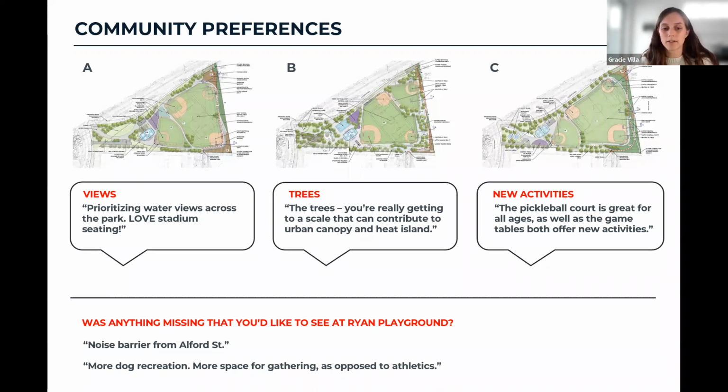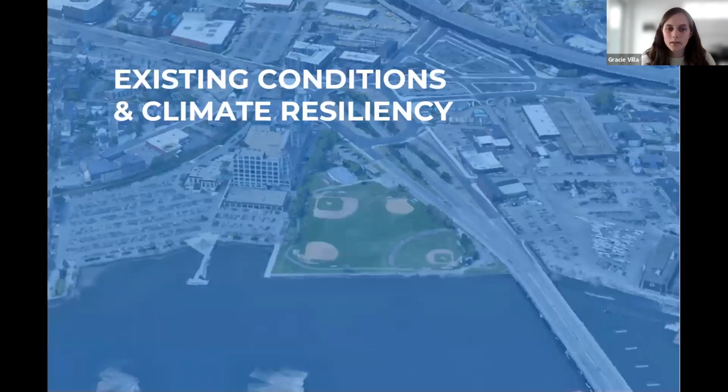And then in terms of if there was anything that they didn't see across all 3 of those concepts, we heard that people were interested in a noise barrier from Alfred Street, and then more space for other activities besides athletics, like gathering or places to walk your dog. And I will hand it back over to Brandon to talk about existing conditions and climate resiliency.